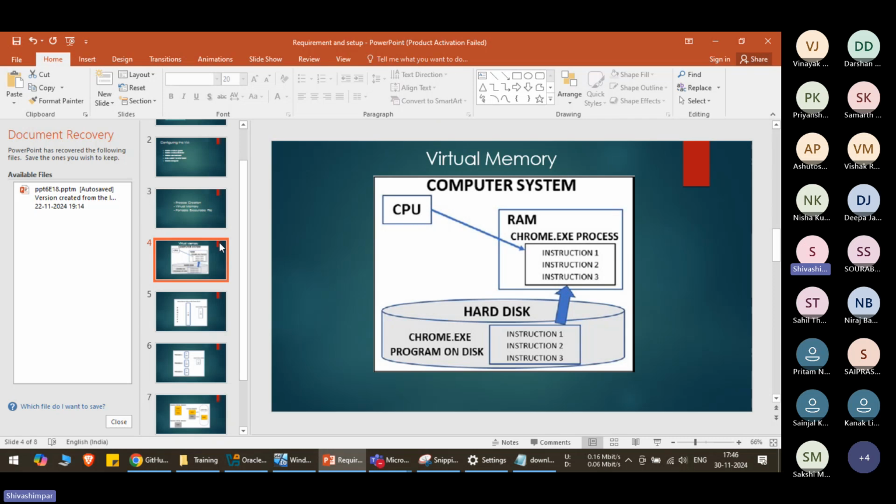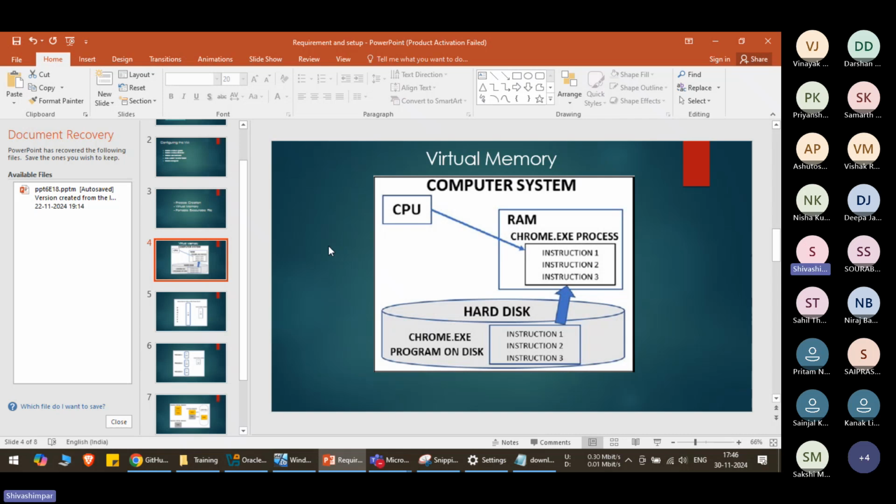But still, we are able to execute programs and processes which take huge amounts of memory. It is only made possible because we use something called virtual memory.